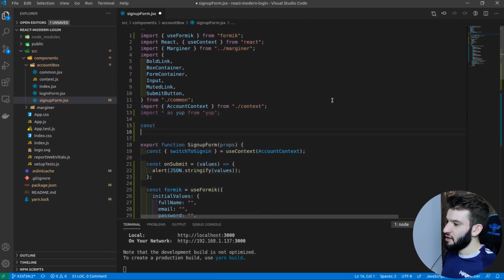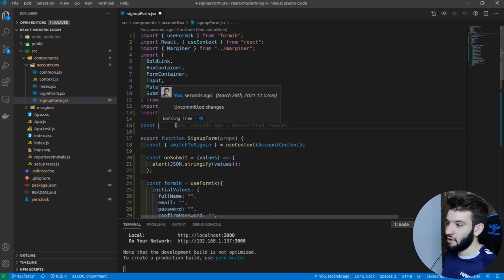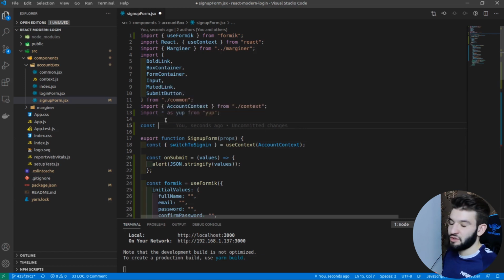Now let's go ahead and create the validation objects for it. I would prefer to create that outside the component because it doesn't need to be updated with every single render, but it's fine to put it inside of there. I just don't find that much of a need to put it there. There's totally no difference in putting it outside. That way it makes better sense that this is static, not going to be updated, and you're just going to be using it through other components. Okay, so that's basically what it is.